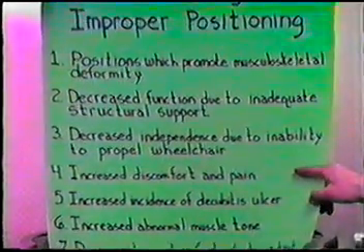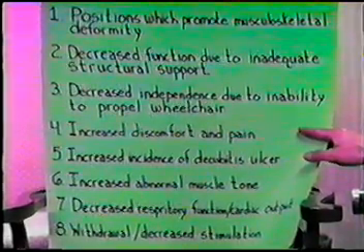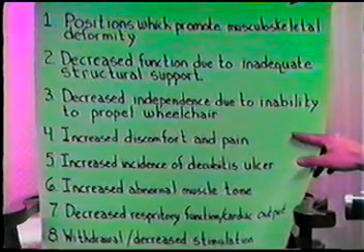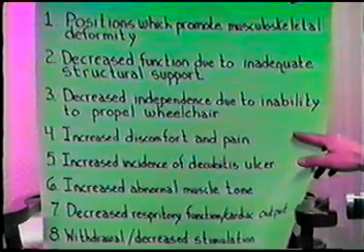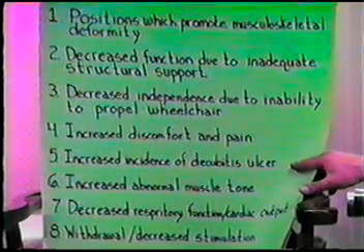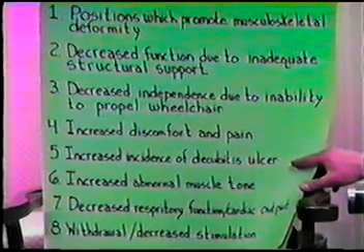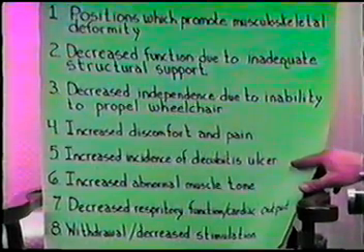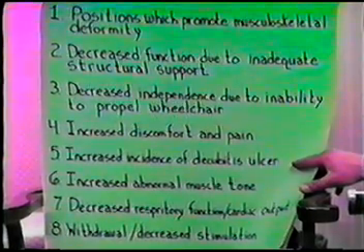Another thing we see often in nursing homes is increased discomfort and pain, which can be aggravated by poor positioning. Ill-fitting chairs may impinge on the resident, it may cause pressure areas, or there may be areas of inadequate support which lead to improper body alignment and uneven distribution of weight. Another problem we find is increased incidence of decubitus ulcer or skin breakdown. Often that's a combination of tissue shearing, friction, and the time-pressure relationship. Also included in factors are things like moisture, temperature, poor nutrition, anemia, or hypoproteinemia.